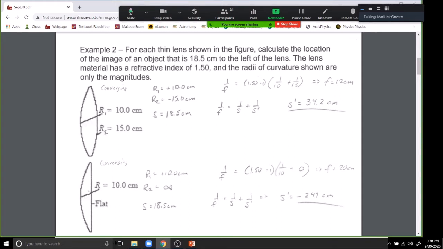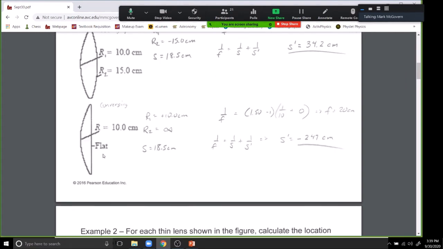We have another convergent lens here, except this time the secondary surface is flat, and that means we treat that as an infinite curvature, and so that term in the lens maker equation is 0. Your focal length is now 20 centimeters, kind of what we are used to. We get our focal length of 20 centimeters because of this. That flat surface actually produces a different kind of focal length. We put this through, and we end up with, is there supposed to be a decimal point there? Because that seems absurdly large, although we are close to our focal length. Let me just double check that.